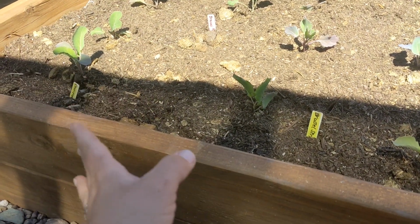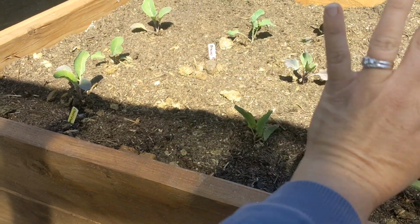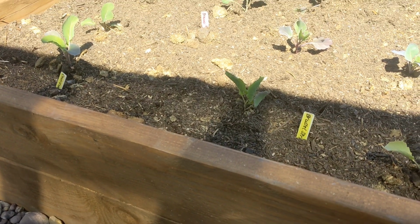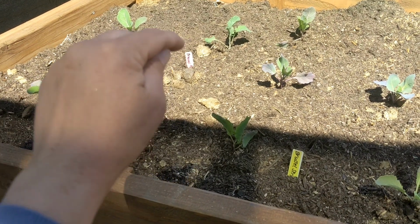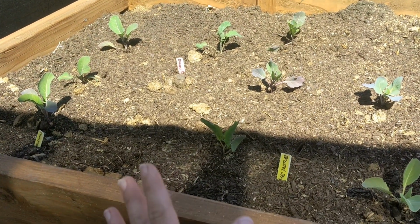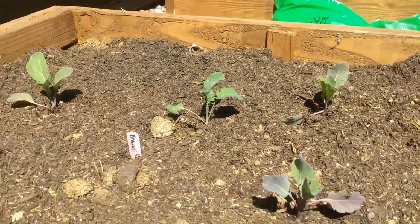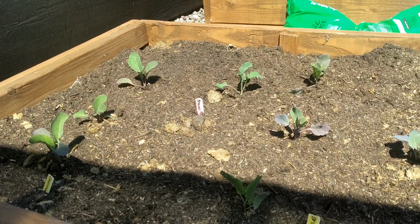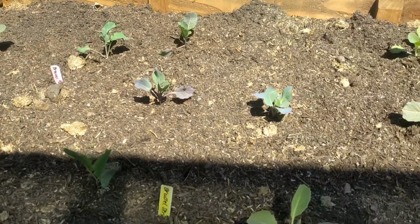And then my broccoli is kind of awkward, you guys. I have one broccoli plant way back there. I've just not had very much success with broccoli. I think what I'm going to do though is direct sow some seeds in here, and then maybe in that little empty spot back there, and just see how it goes. That's the only lone broccoli plant that survived out of my seedlings. I think it's the seeds. I've tried for a few years now using this certain variety of seeds.